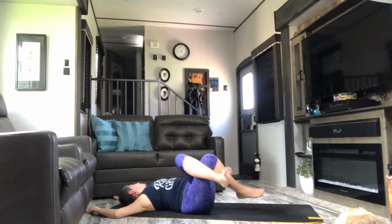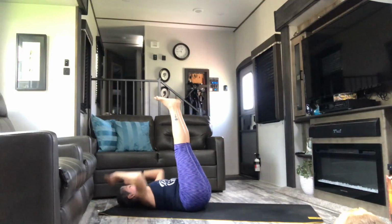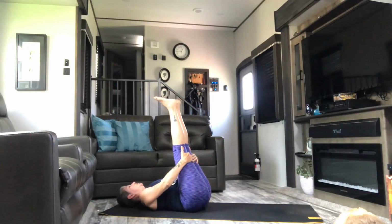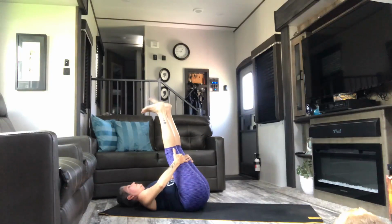Your legs back up through center, uncrossing them, take your feet right up to the sky, hands go to the back of your thighs. Just draw those legs in slightly, feeling a gentle stretch in those hamstrings. From here, let's just point and flex our feet, warming up our feet and ankles. Coming to stillness in a flex position.